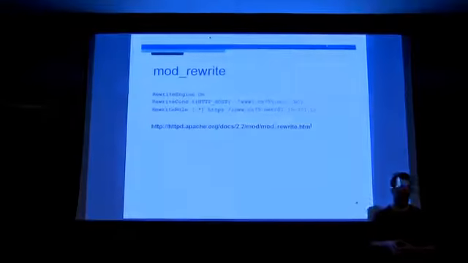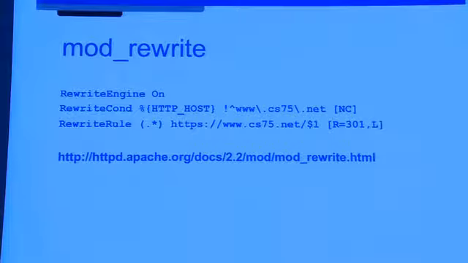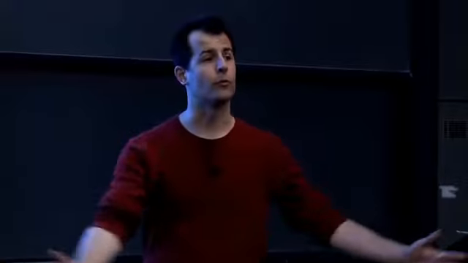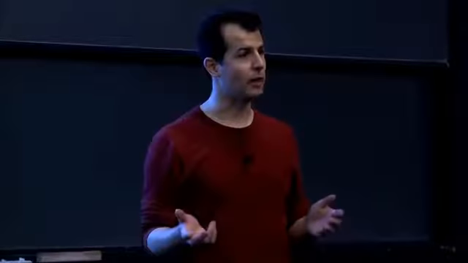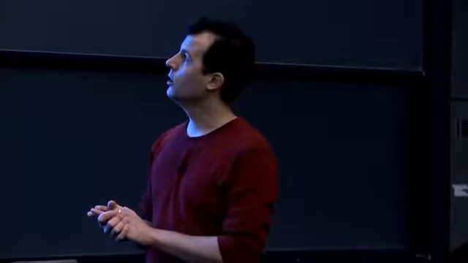Now, even if you've never seen this syntax before, what do you think these 3 lines of monospaced text are doing? Yeah? Compensating for omissions and misspellings. Sort of. That's actually a good thought. The only catch there is that if a user does mistype the address, it won't necessarily work unless DNS is configured to at least deliver the user to this endpoint. So in other words, if they accidentally type www.cs75.net, that will be a dead end unless we in DNS have allowed that to work with an A record, for instance, or a wildcard record, which is also possible.